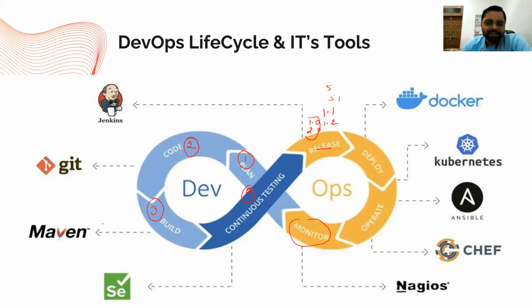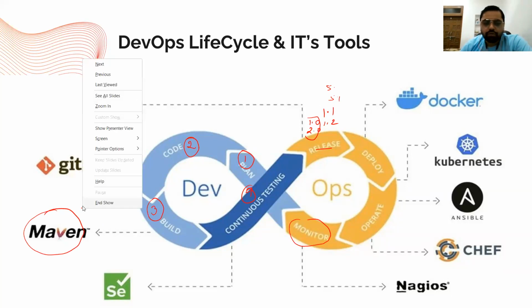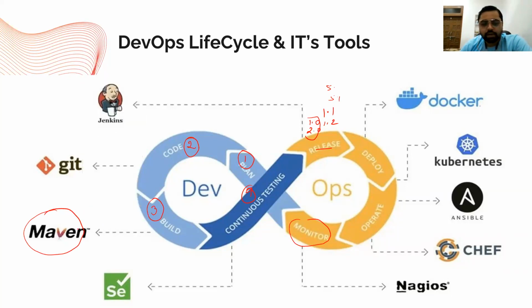For building, it depends on which type of application you are using. If you are using a Java application, you can use Maven, which is a build tool usually used with Java. You write a Java application and you can use Maven to build it. But if you are using a Python application, you have to use different tools. Docker is basically a container tool, but you can build images of your application with it, so it works as a deployment or build tool. Okay, so Maven is there.